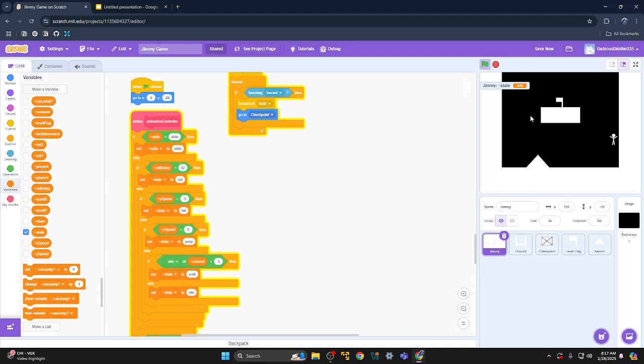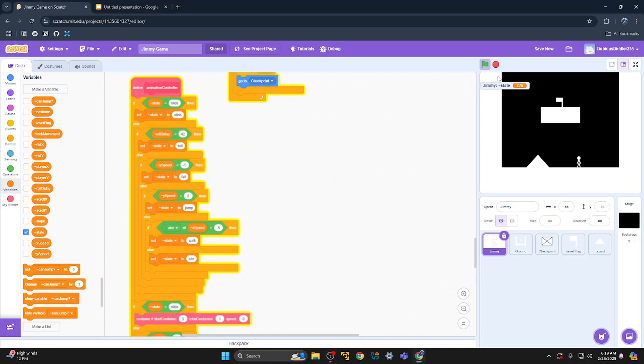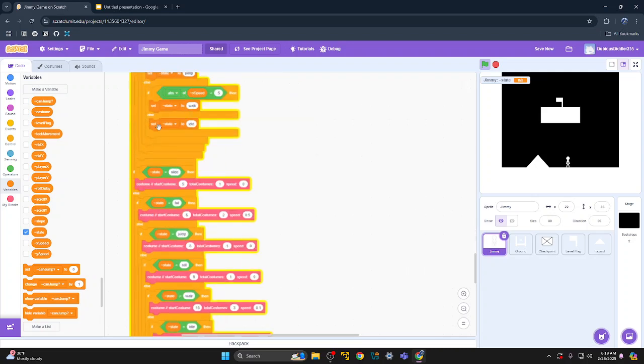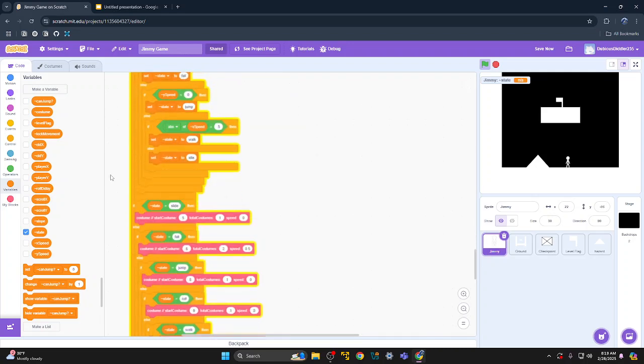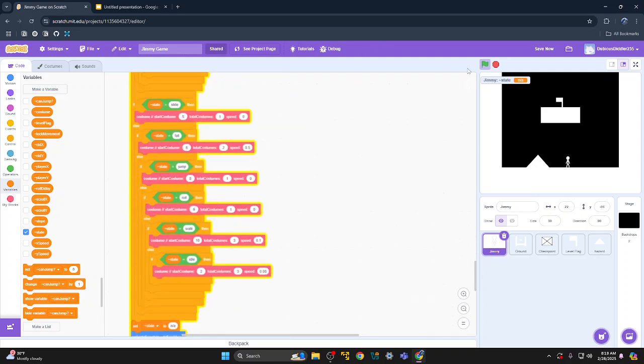But if we move, that's interesting. Hold on. Alright, we're just gonna speedrun this because this is confusing. I don't know why it's not showing anything on the state there. But basically, if the state equals slide, then we'll set the state to slide. It's all this stuff. But all this is just to switch the costumes.